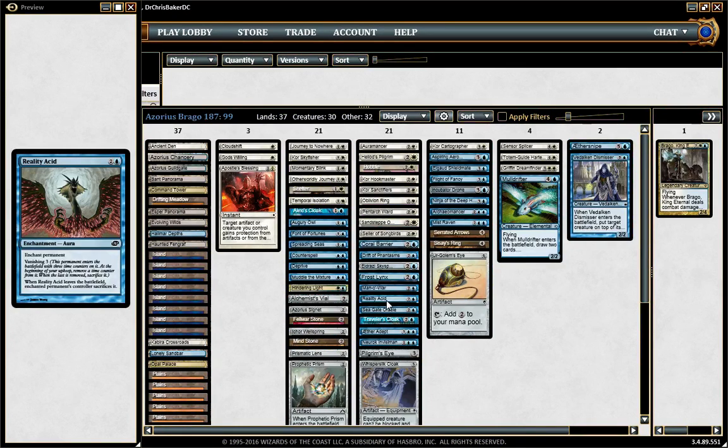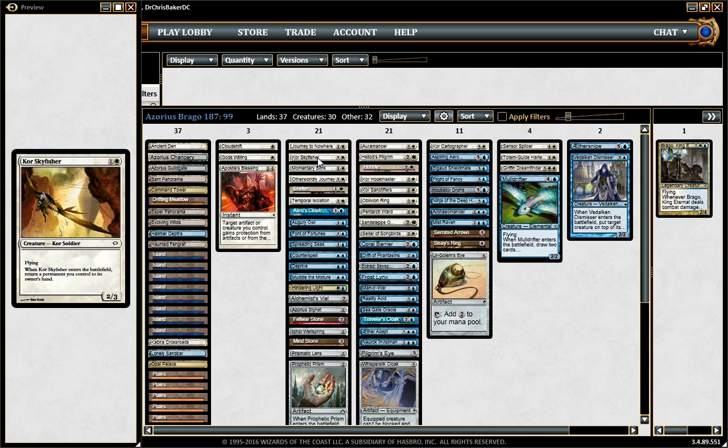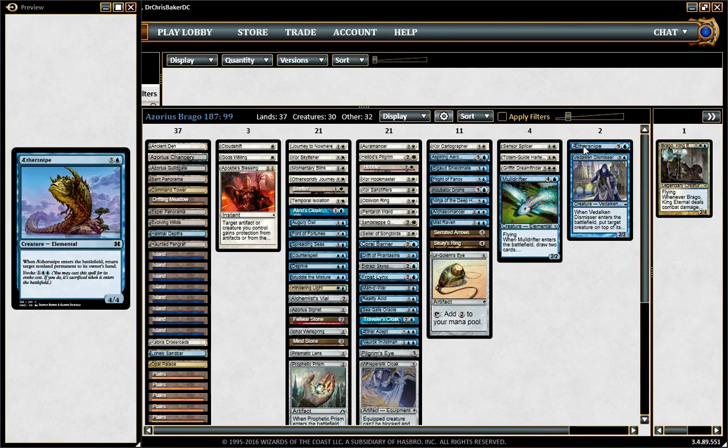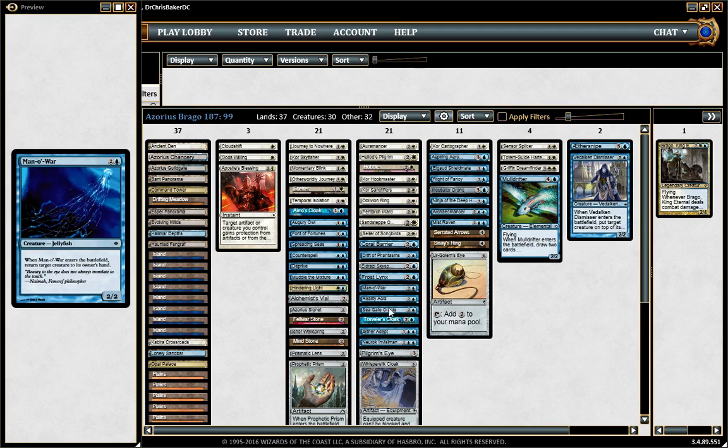You can also return it to hand with things like Core Hookmaster or Core Skyfisher. What else returns permanents? This card, Aether Snipe, returns permanents to hand. So there's a lot of other cards that get you your value immediately.